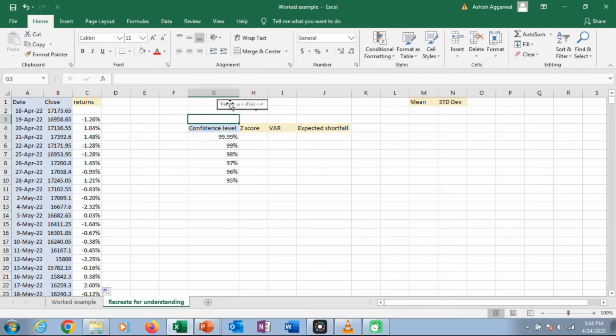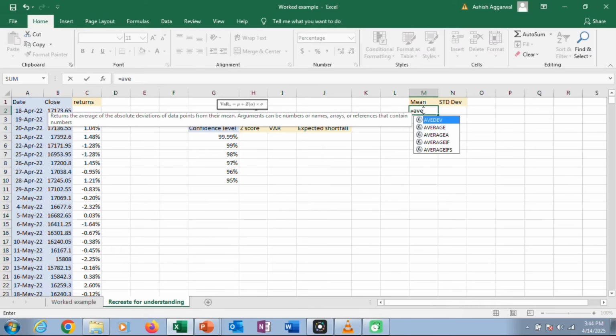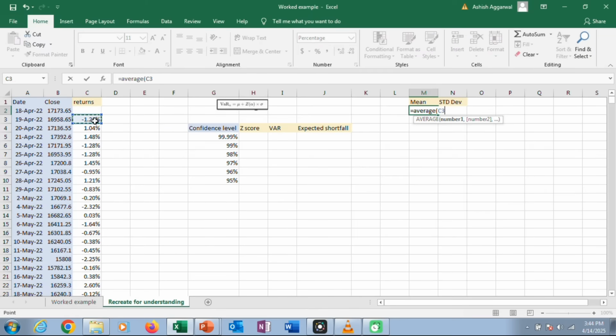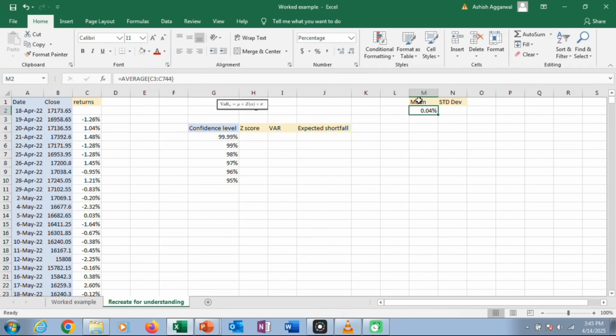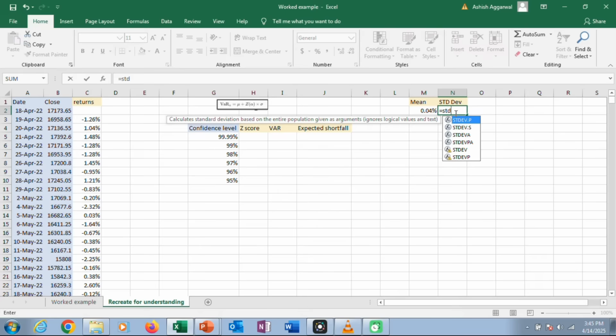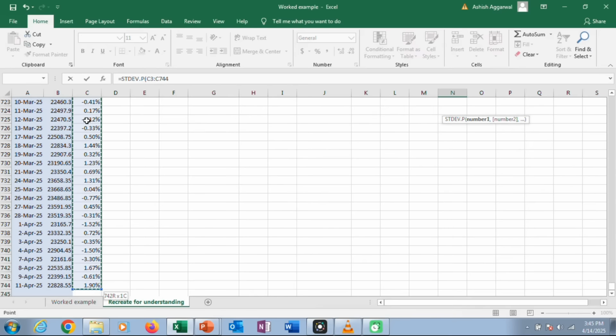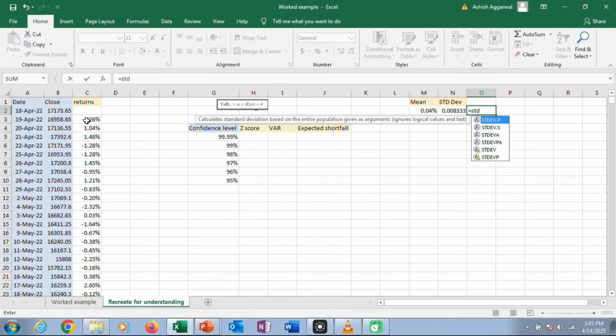As per the parametric method for calculating value at risk, it is going to be equal to the mean plus the z-score at that confidence level multiplied by the standard deviation. Let's look at the mean for the daily returns first, which is going to be equal to the average. So the average daily return for the last 3 years was 0.04%. Now we need the standard deviation of the daily returns, which is going to be equal to STDEV.P. So we can do dot population or dot sample. I'm going to use dot P because I have an extremely large sample. And when the sample is extremely large, then dot P is approximately the same as dot S, which we can see here.